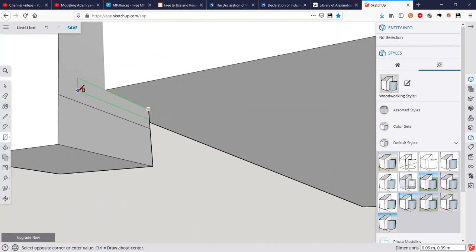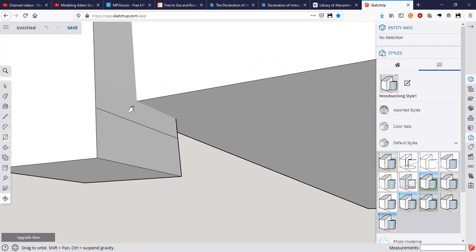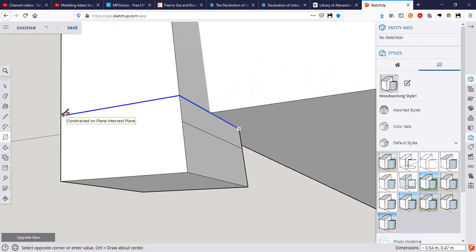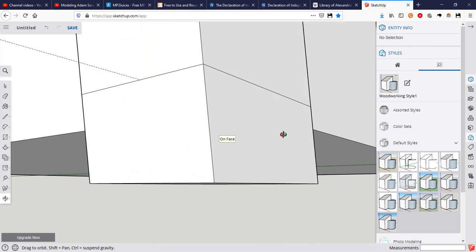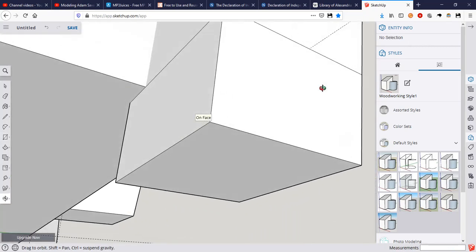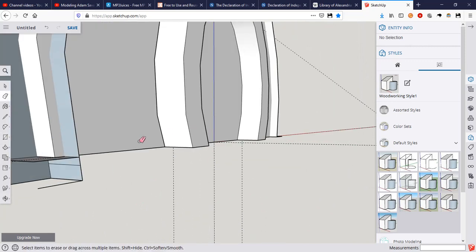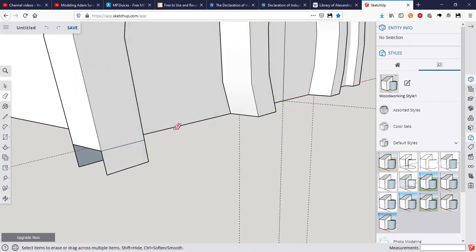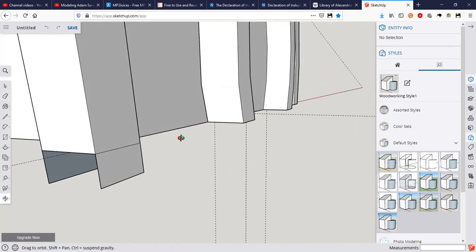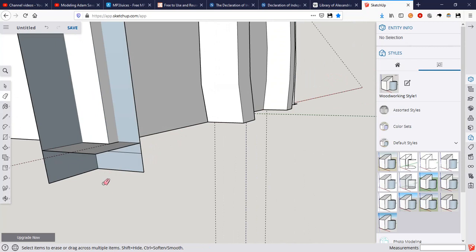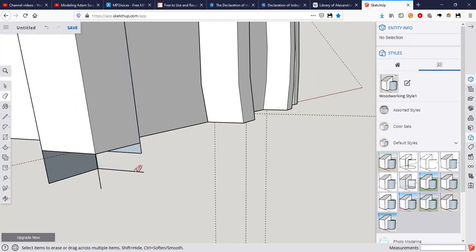I'm going to try it again along here with the rectangle tool, see if I'm capable of doing it. Yeah, I think I got it that time. Apparently not. I don't know why that's not working. Maybe it's the order I'm deleting things. Okay, we'll leave that one for last. See what happens.